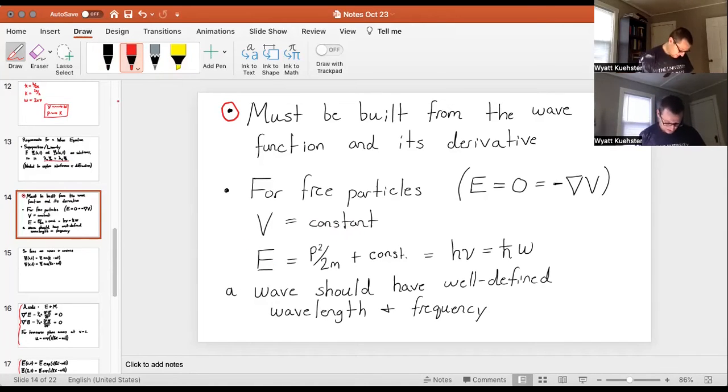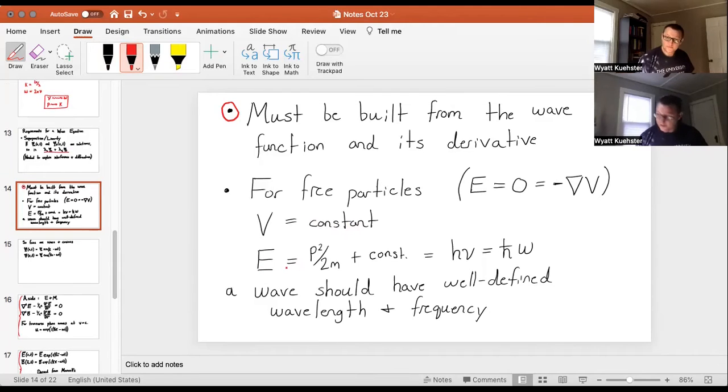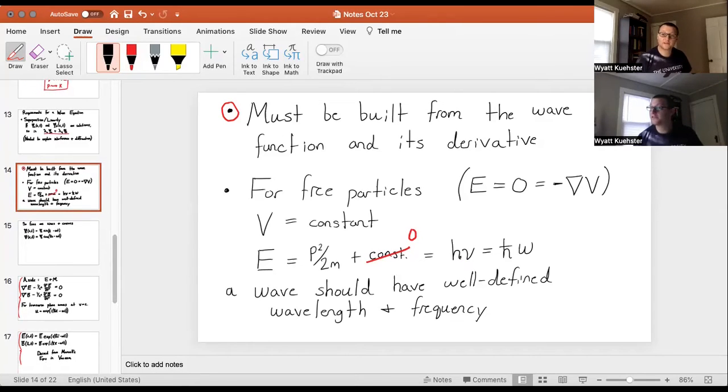Then I have the expression for energy. Now I have two expressions for the energy. One of them is p squared over 2m plus a constant, that's V, which is constant, and I might as well make this zero. So E equals p squared over 2m. And then we also have E equals h nu from Einstein, the photoelectric effect, everything. I can also rewrite h nu as h bar omega, because h bar is h over 2 pi and omega is 2 pi nu.